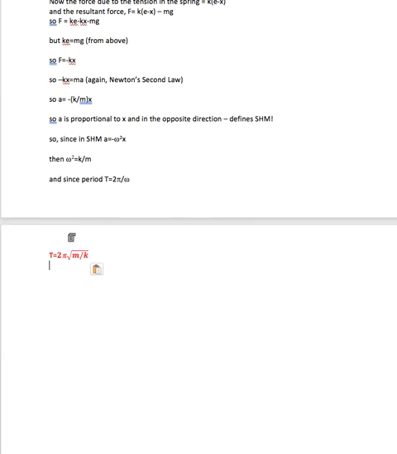We have shown, firstly, that a mass in oscillation on the end of a spring performs SHM, and I have proven to you that this is the expression for the period of that oscillation. And you can see, as you might expect if you think about it, if you increase the mass on the end of the spring, you have a longer period, a lower frequency of oscillation. If you made your spring stiffer, so this was bigger, then this would be smaller and the period would be less.